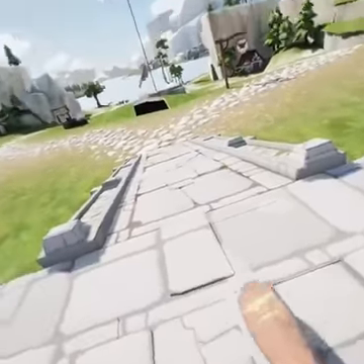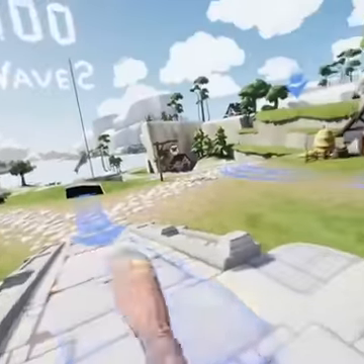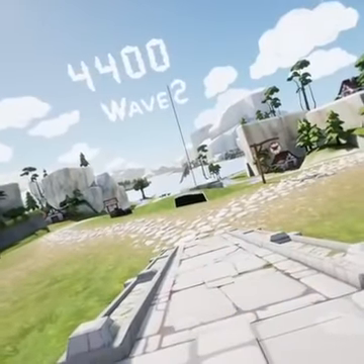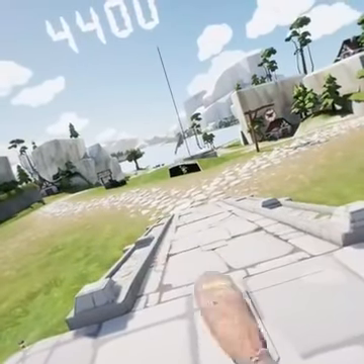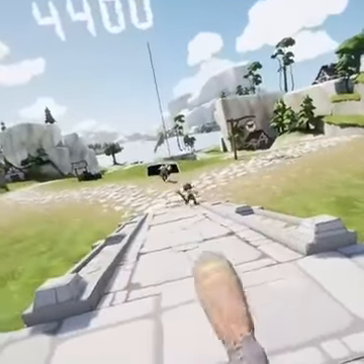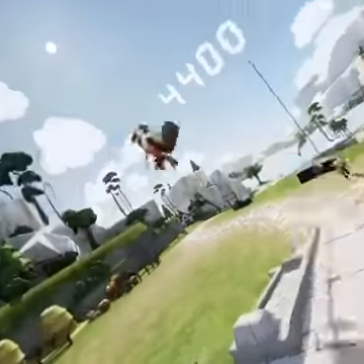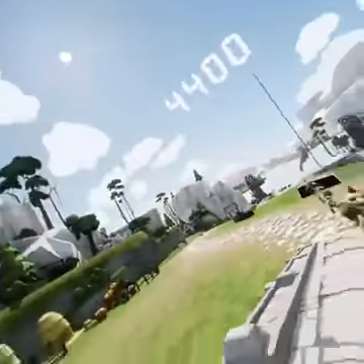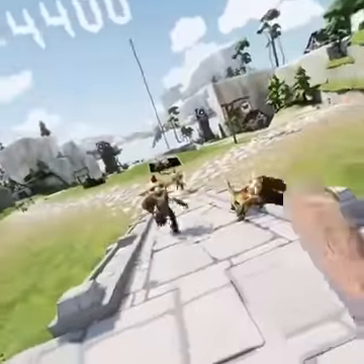The first wave. On to wave two. There, there, and there. And then check the port. Check the port. Come on, little guy. Oh, here you go. So easy to catch that.